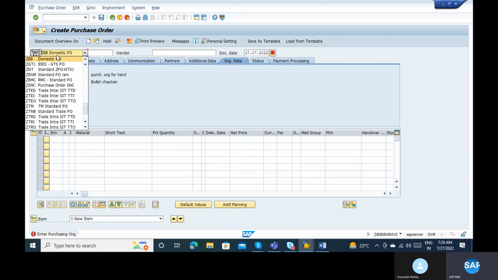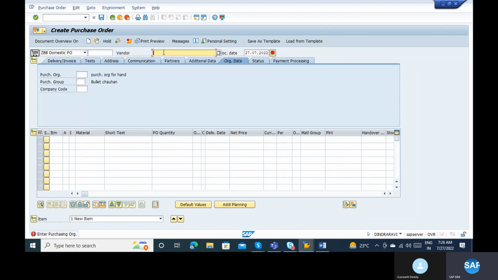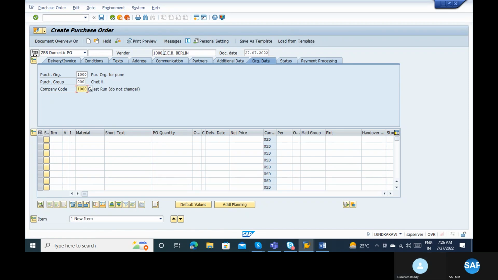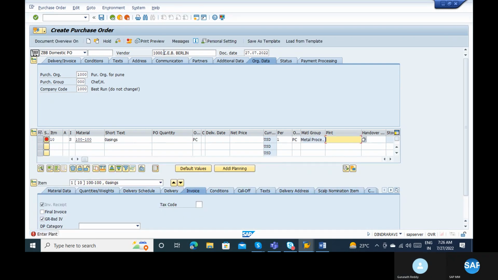I created the ZBB document type, right? Domestic PO. I can see the domestic PO here. Now I didn't enter the material number, but the item category is coming by default.